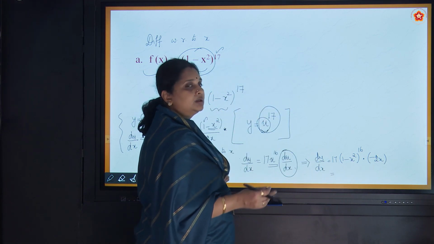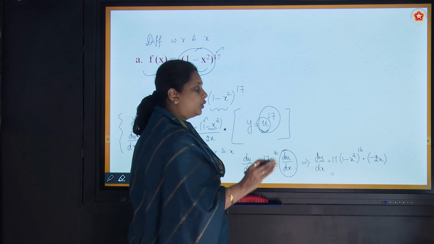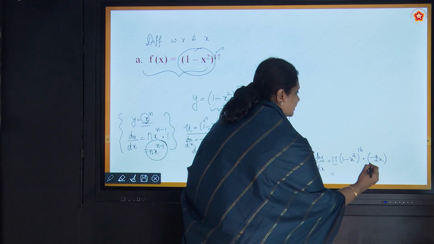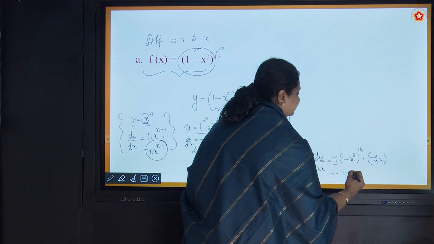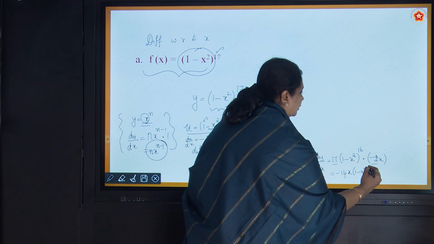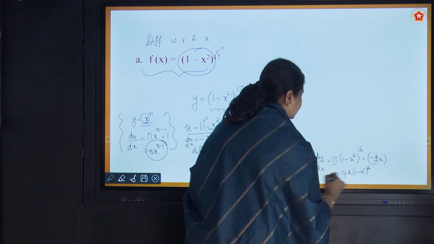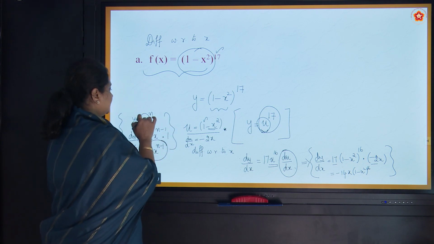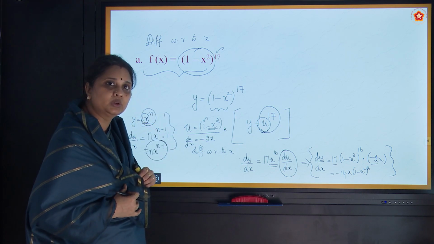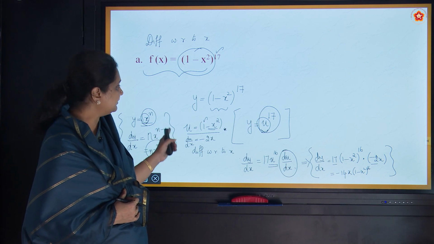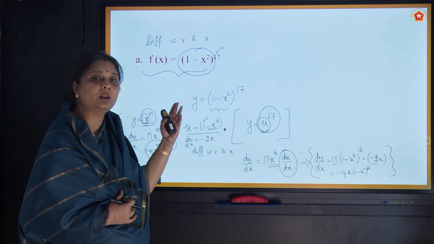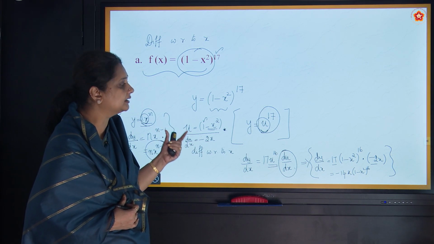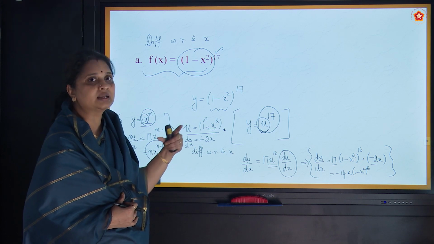I've always told you that the monomials should come first before the binomial. Depending on the number of terms, you need to arrange the polynomials. So the constants, we'll put it together: minus 14 x, 1 minus x squared, the whole power 16 will be dy by dx. So what do we basically do? We first apply the first result, that is x power n, the power rule. We bring the power down, 17, 1 minus x squared, the whole power 16, into, and then we differentiate the base. That's what we do here.